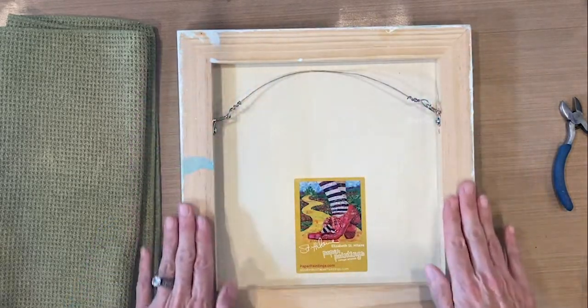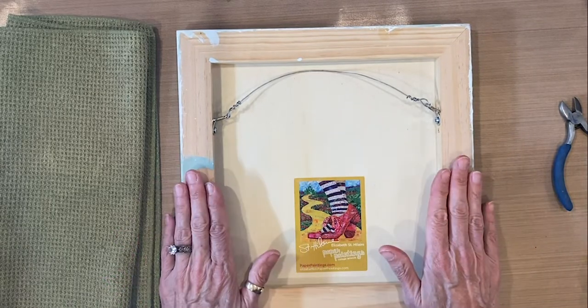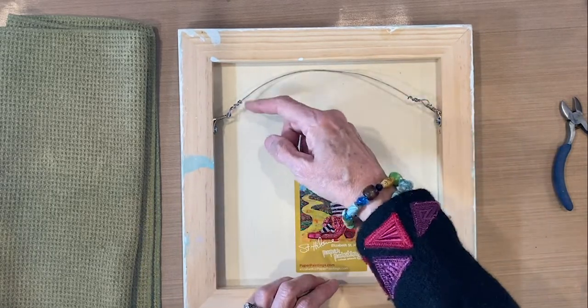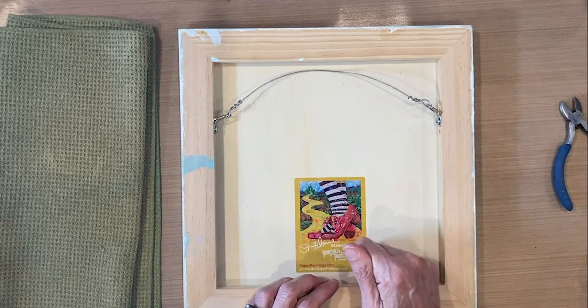Our edges are all smooth and devoid of any hardware, so this will mount flush to the wall when you hang it, and your hanging hardware is inside. And again, you may want to wrap a little bit of masking tape or tinfoil around the sharp edges so that you don't suffer like I did.